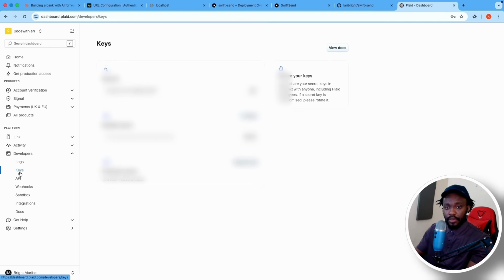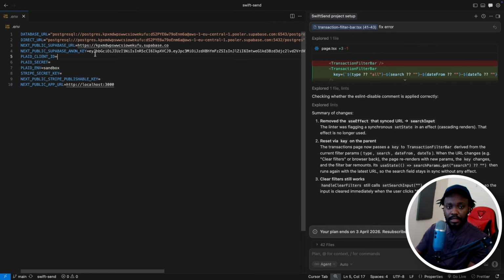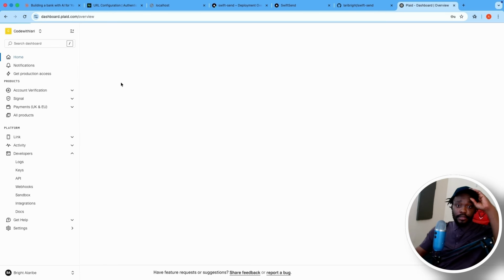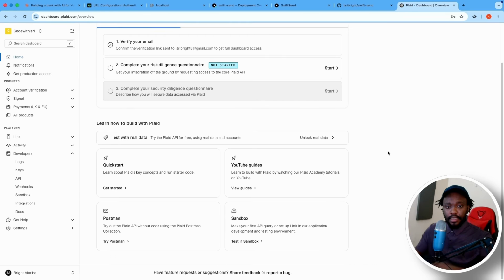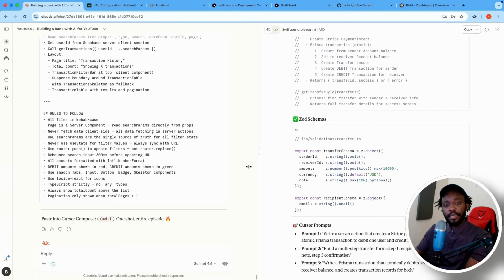And I'm going to copy this so that we can add it in our project. So make sure you copy it, and here where you have the client ID, add it there, and also the client secret. Okay, so I've done both off screen. Now we are ready to use the Plaid platform.